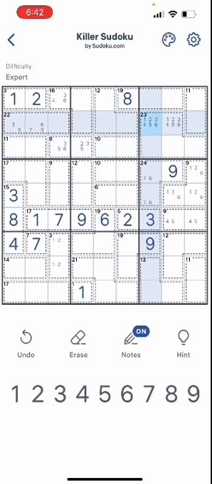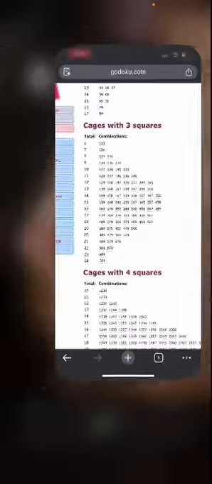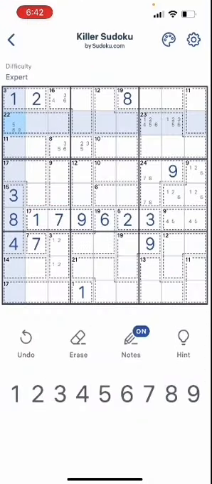Now, according to Sudoku rules here, let's see, this can't be a 3, therefore this can't be a 4. Let's look at this 22 again, because it can only be a couple choices: 5, 8, 9. Also, I want to point out that 5, 8, 9, and 6, 7, 9, those are the only choices of 3 numbers, and each one has a 9 in it. That means that in this row, the 9 must be in this cage.